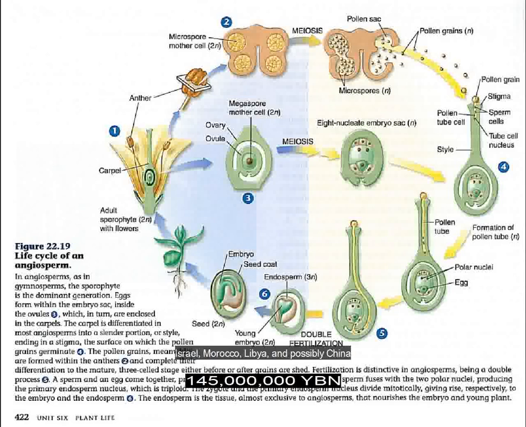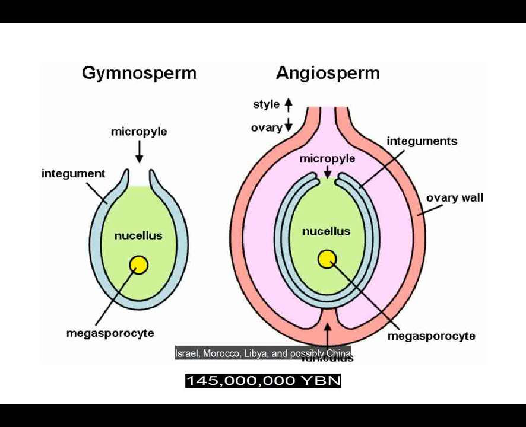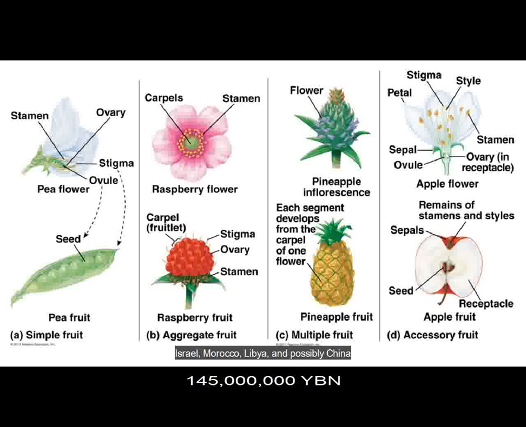The angiosperms are vascular seed plants in which the ovule or egg is fertilized and develops into a seed in an enclosed hollow ovary. The ovary is usually enclosed in a flower, the part of the angiosperm that contains the male or female reproductive organs or both. The fruit is the ovary of a plant which encloses seeds.